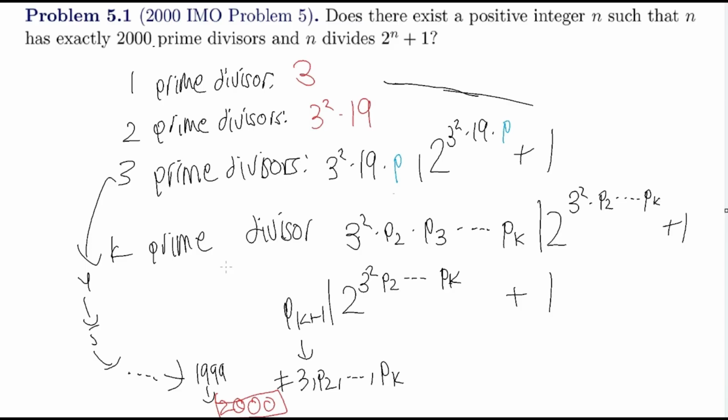And this also highlights the key idea where you take it one step at a time and build it up one prime at a time. And we use Zsigmondy's theorem as a key theorem in order to construct a new prime every single time. And this is an example of a sledgehammer used in a construction problem.